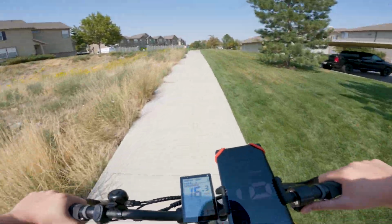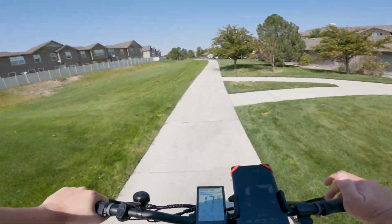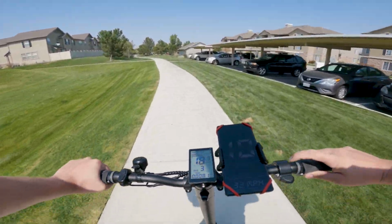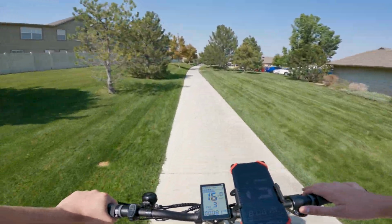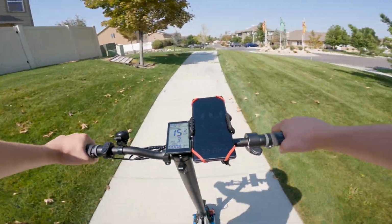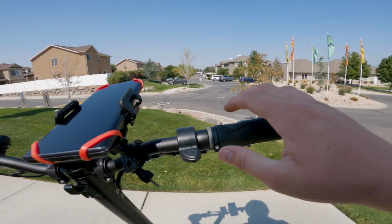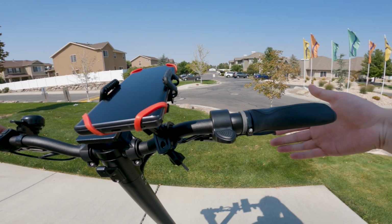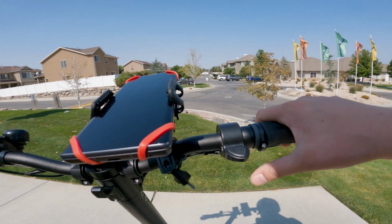So the other thing I wanted to address before it gets too far into the ride is my thumb starts to get numb after a while with the reach that this scooter has by default. I haven't moved around the positioning of the brakes and the throttle at all, but a change I'm definitely going to make is I'm going to swap the locations. Here, let me stop for a second. I'm 100% going to swap the locations of the thumb throttle and the brake lever here, because you want to get more leverage on the brake lever anyway, so swapping these should make my reach a little bit better.